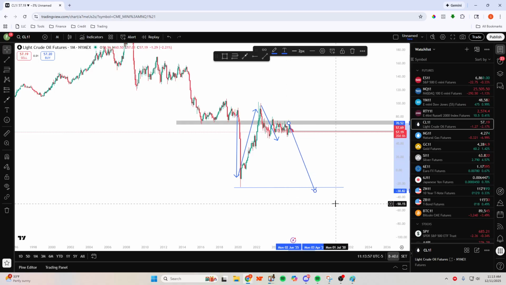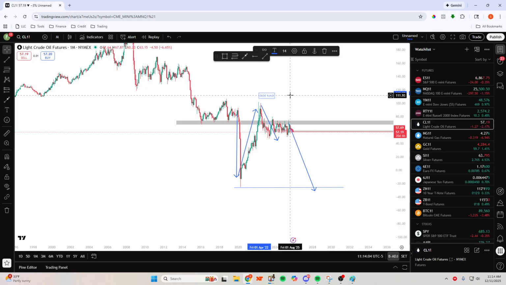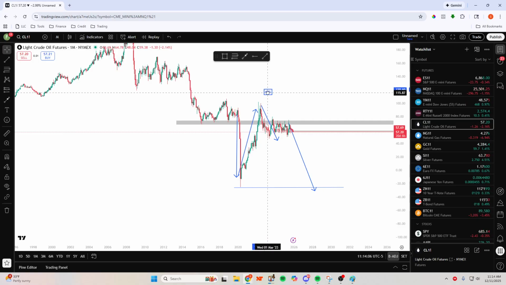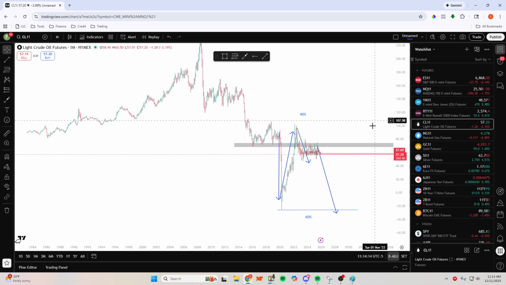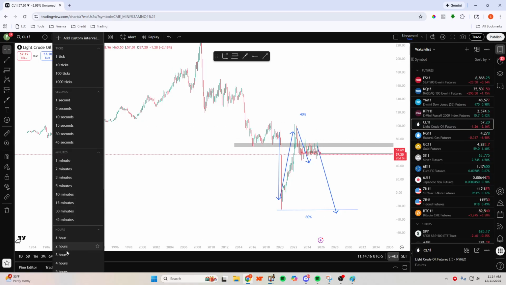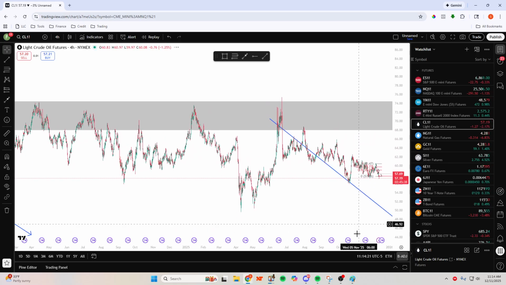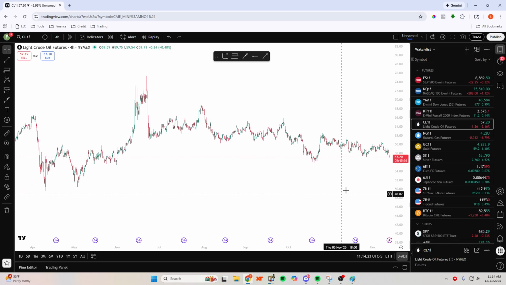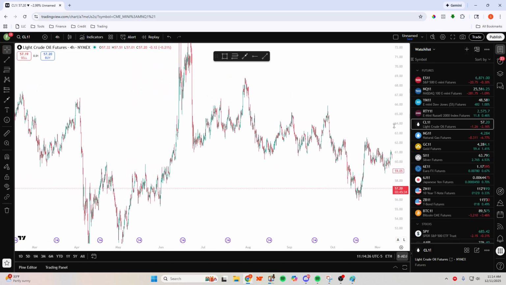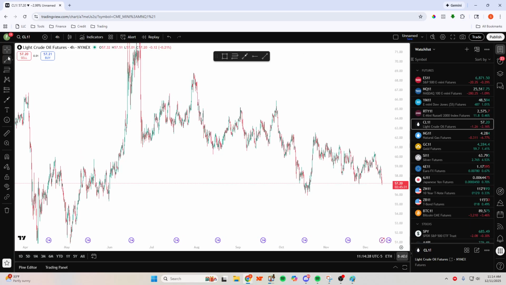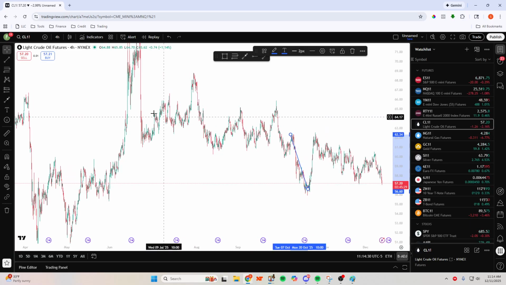Now, is this going to happen 100% of the time? No. But we now give ourselves odds. So we can say to ourselves, okay, because using basic market structure, there's a 40% chance that we come up here, and there's a 60% chance that we come down here. And now you're just going on the lower time frames, and you're looking for those continuation patterns, which is how we're finding these patterns. Let me just remove everything. So you can kind of see here now how all we're doing is, you can see here that we had a breakout.